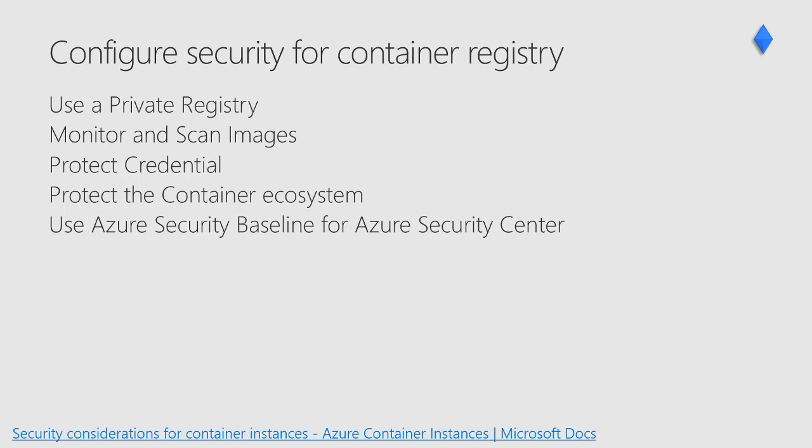A publicly available container image does not guarantee security. Container images consist of multiple software layers, and each software layer might have vulnerabilities. To help reduce the threat of attacks, you should store and retrieve images from a private registry such as Azure Container Registry or Docker Trusted Registry.